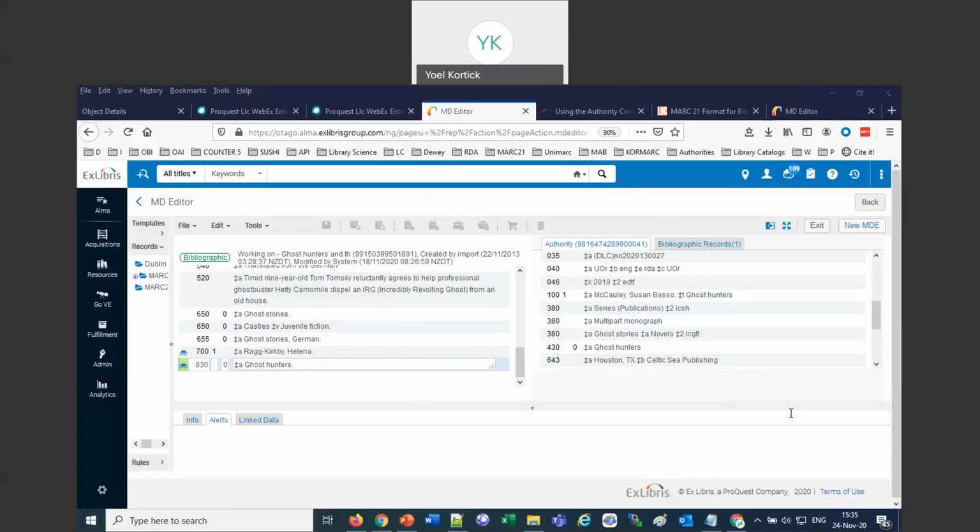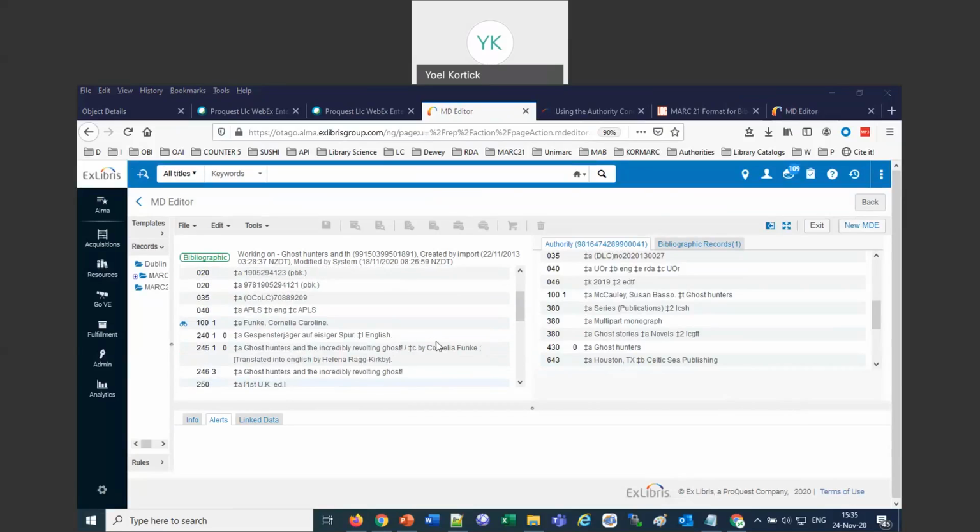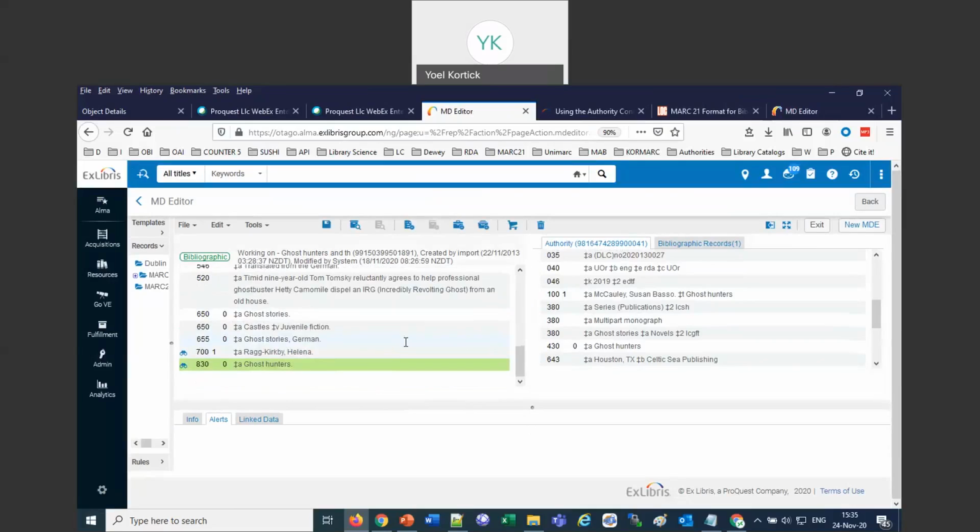Who is the author of the bib? Okay, the author of the bib is Cornelia Caroline Funk, as we see. No, not a match. All right. So what would we do? Delete the 830? Okay. In any case, anyone can do what they would like. The purpose of the authority control task list is you've been alerted that this happens. Let's move on actually, because time is precious.